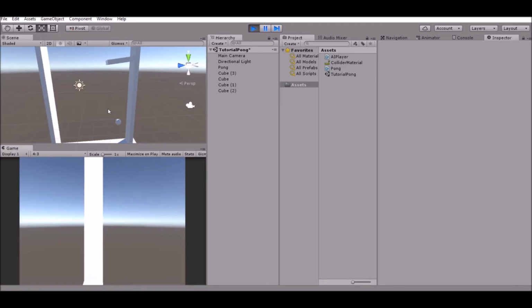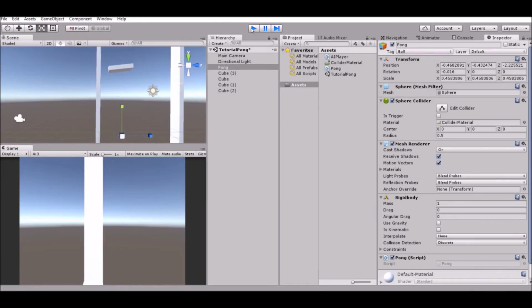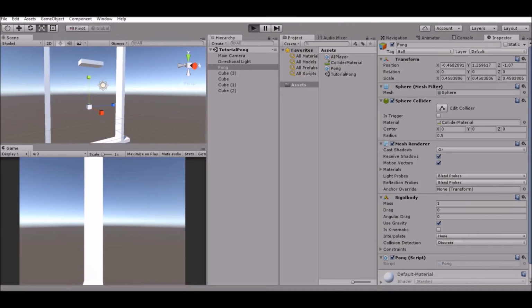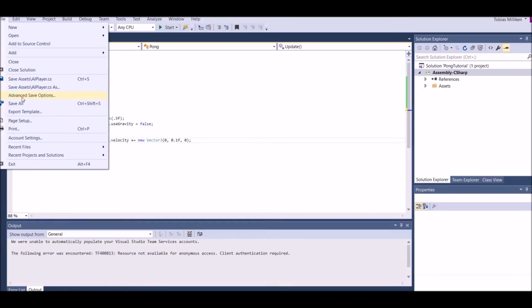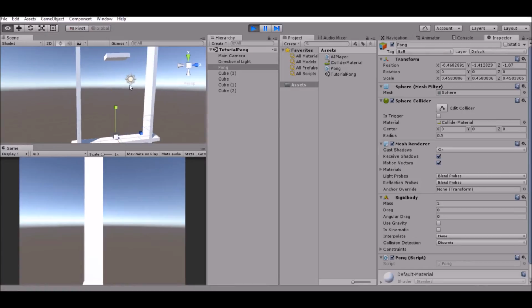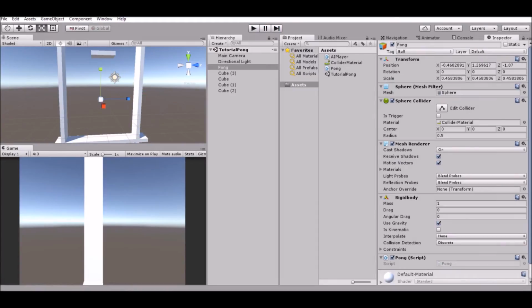There we go. You can see it works just fine. And again, if you want to, you can actually speed the ball up a bit. You can add a bit more velocity to it, and then it'll speed up as time goes by even more. So if we set this to like that right there. It didn't save, but that's okay. Save it. It can get pretty fast. As you can see, it's definitely going a lot faster than before.